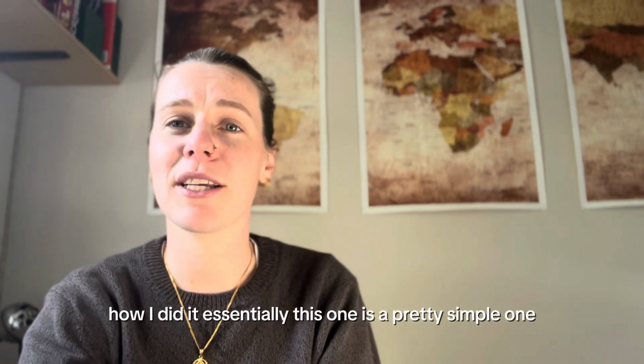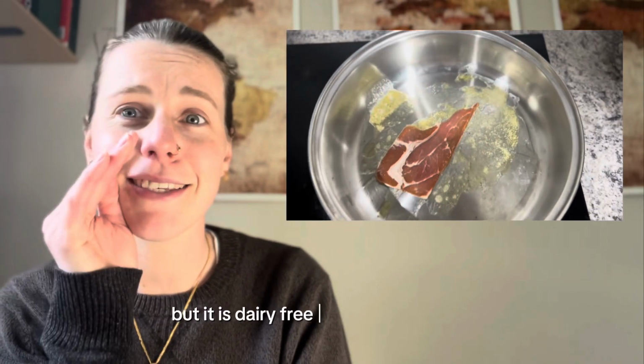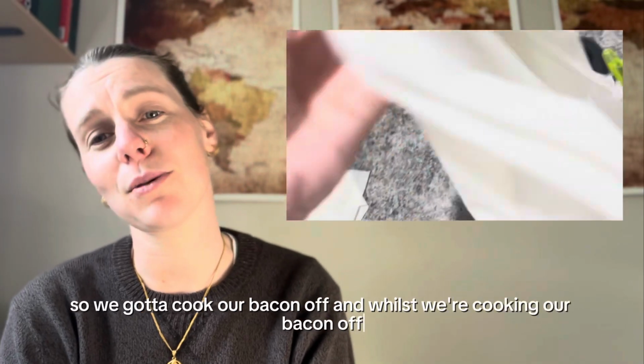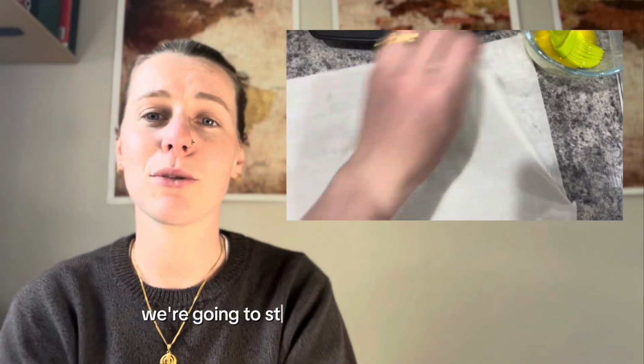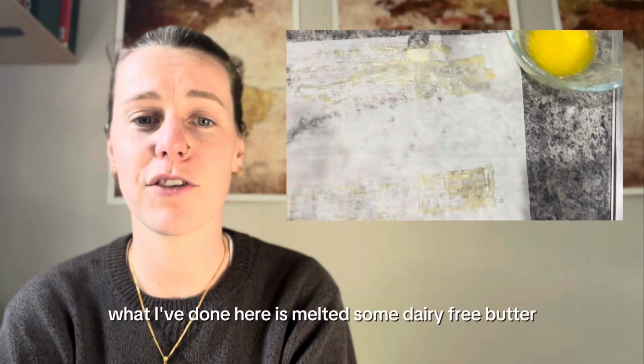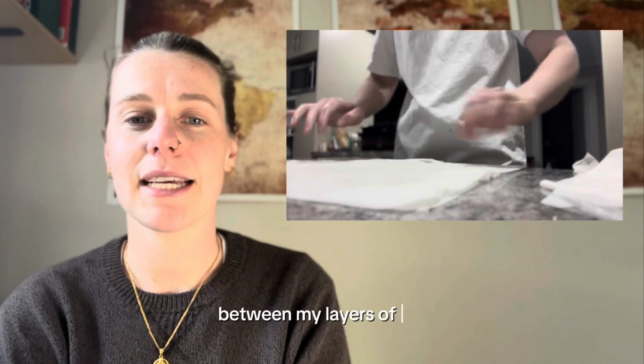This one is a pretty simple one. It is the classic bacon and egg pie, but it is dairy free, so that's a big bonus. So we're going to cook our bacon off, and whilst we're cooking our bacon off, we're going to start layering our filo pastry. So what I've done here is melted some dairy free butter, and then I'm just brushing it on between my layers of filo.